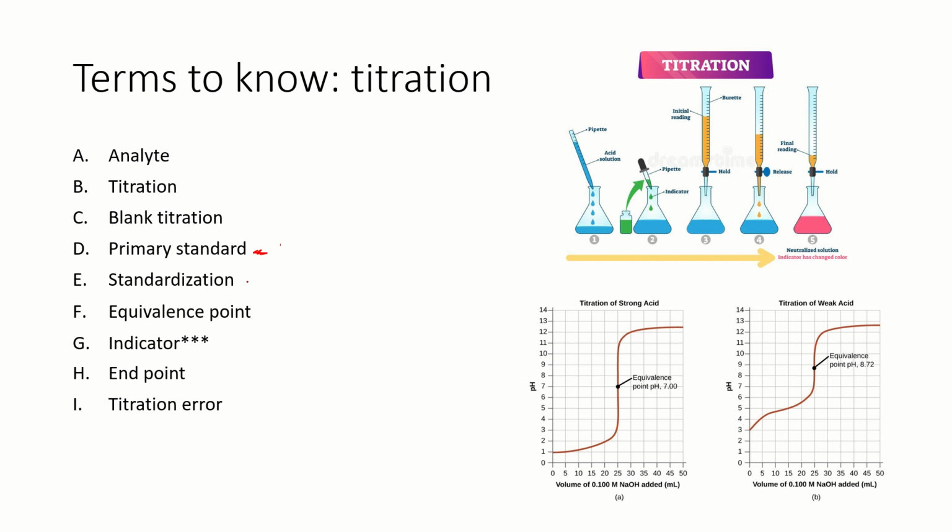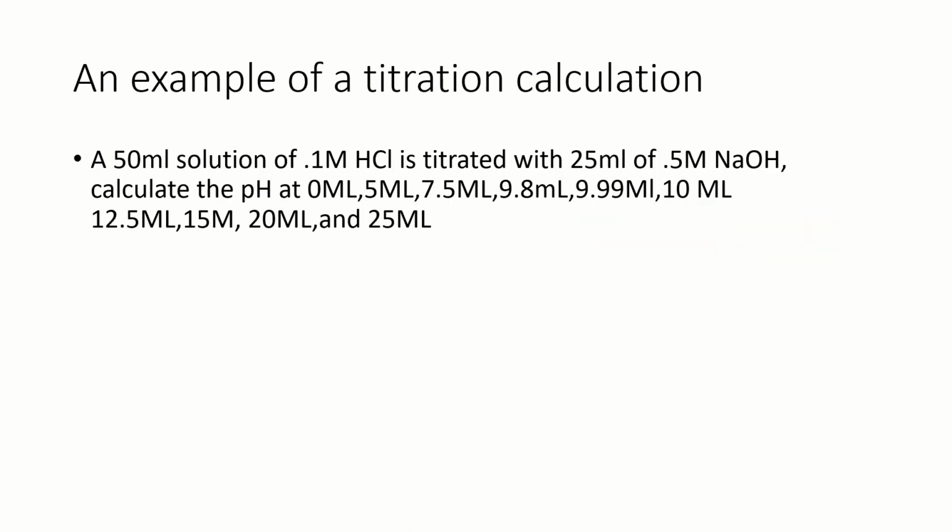Standardization is the process of titrating a titrant of unknown concentration against a solution of a known reference acid or base. So sort of similar to the idea of titrating in general. So moving on to an example of a titration calculation. This was originally going to be in my recitation, but things never came to be.